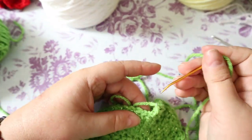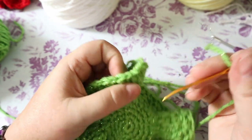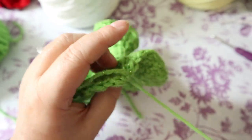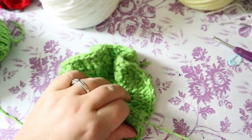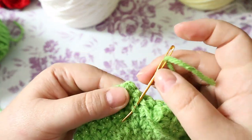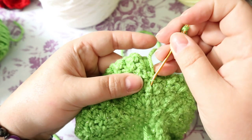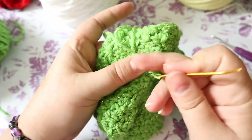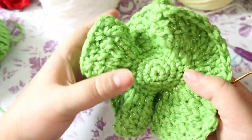So I need to take this and I need to, first of all, I don't like how it's ended here. I'm going to go through this next stitch. Actually, let's do this at the back. Makes more sense. So go through the next stitch because I want to be able to pull that up, make it even a bit. So I'm just going to scooch. So I need to scooch down to the middle. I'm just trying to go in on this side. I don't want it to show through, but I'm in the circular part.